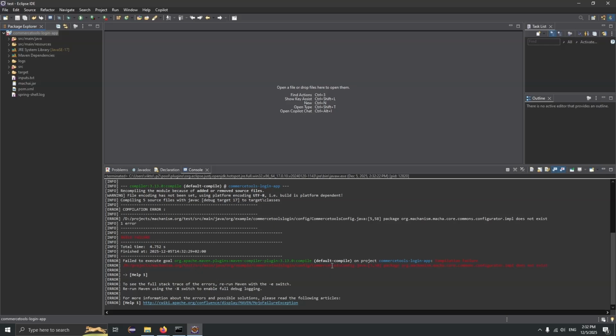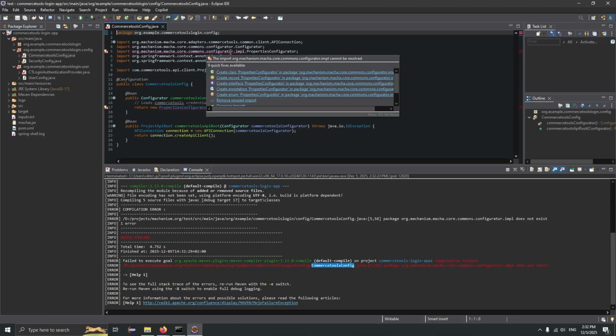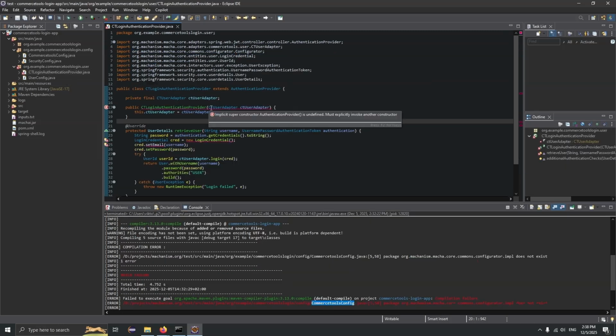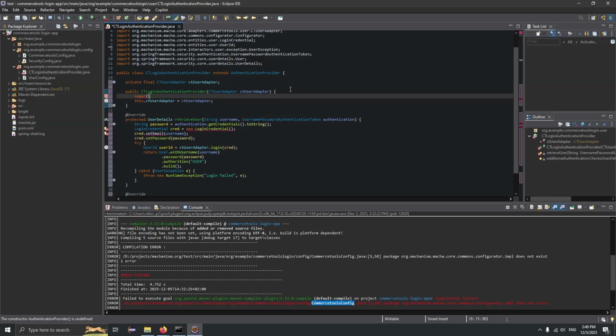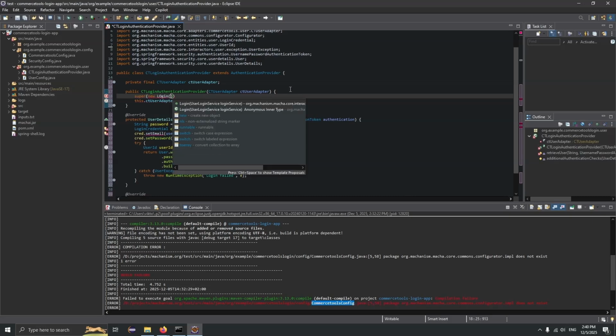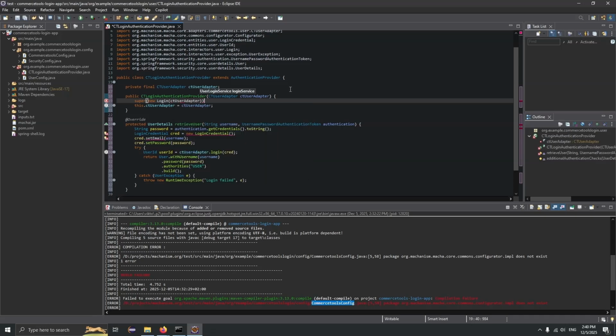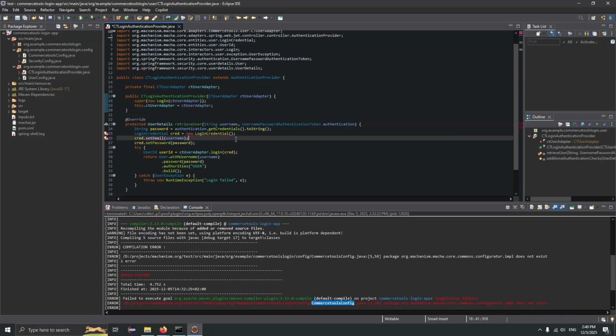Oops, the build failed. No problem, let's take a closer look at the compilation errors to identify the issues and determine what changes are needed to fix them. It appears there's an issue with a package configuration. Let's go ahead and fix this. The next issue appears to be more complex, as it involves using the correct constructors in the code. Let's carefully review the affected areas and update the implementation to ensure compatibility with the expected configuration.